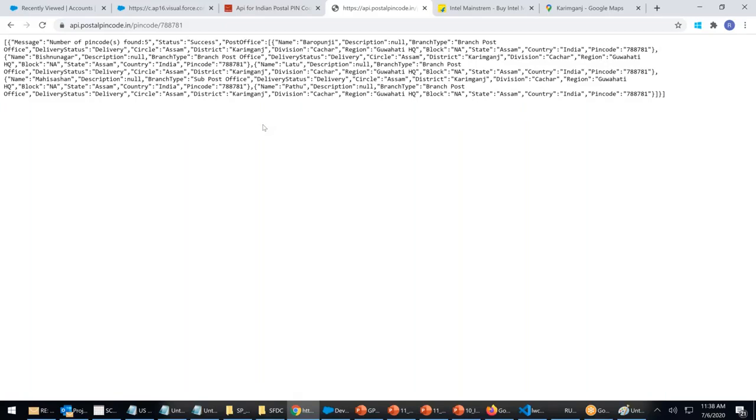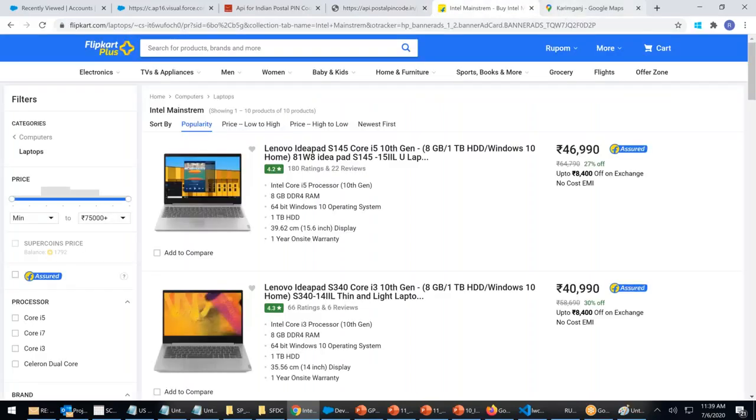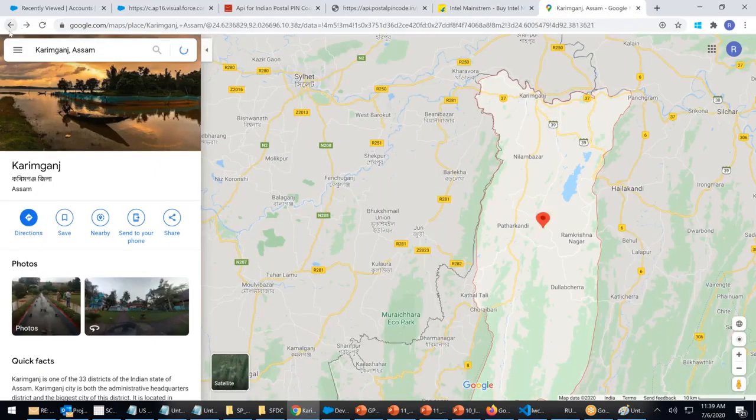See, somebody says, Mahisashan. You have never even heard of such a place called Fatu, P-A-T-H-U. Somebody stays in Fatu and he also has internet. He's buying the laptop. System says, sorry, this laptop cannot be delivered there. From where am I getting this? From the postal code India. They are giving the response like this. My work is to deserialize the response and take the meaningful information out.